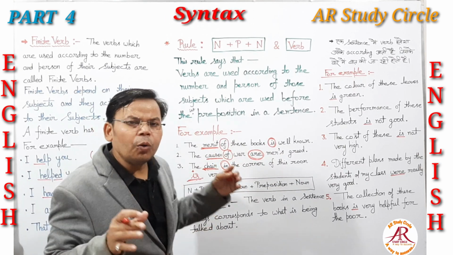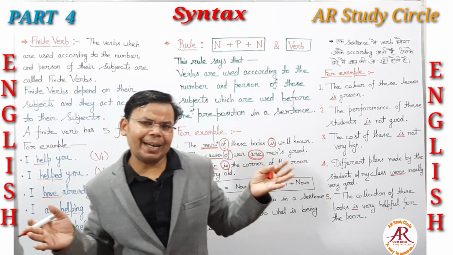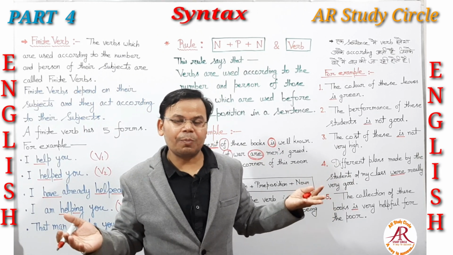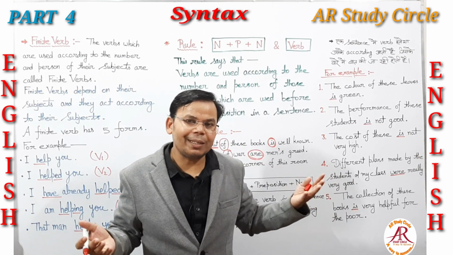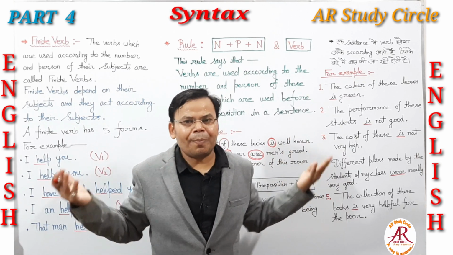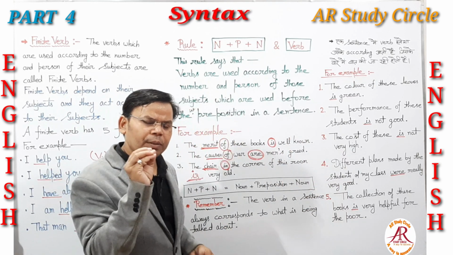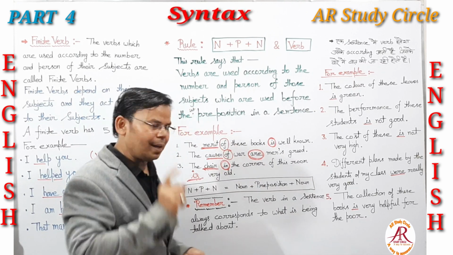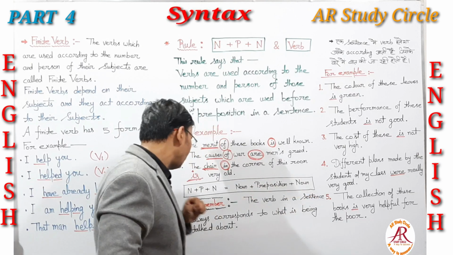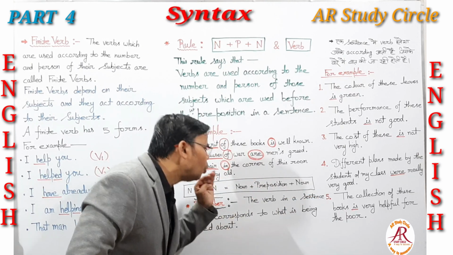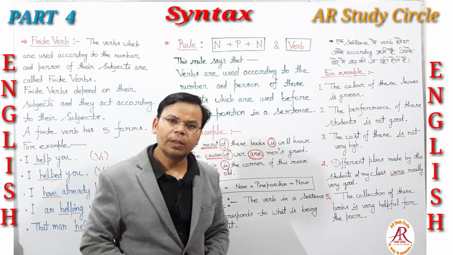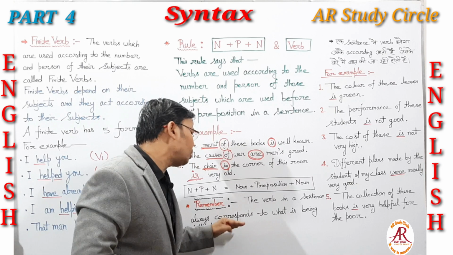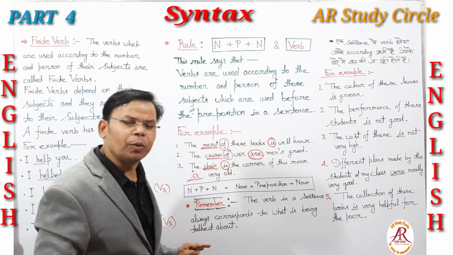Remember, sometimes we say that I don't want to learn such types of rules. I can understand the sentence by myself. I can understand the sentence with my mind. So remember, I want to give you advice. Remember one thing. The verb in a sentence always corresponds to what is being talked about.